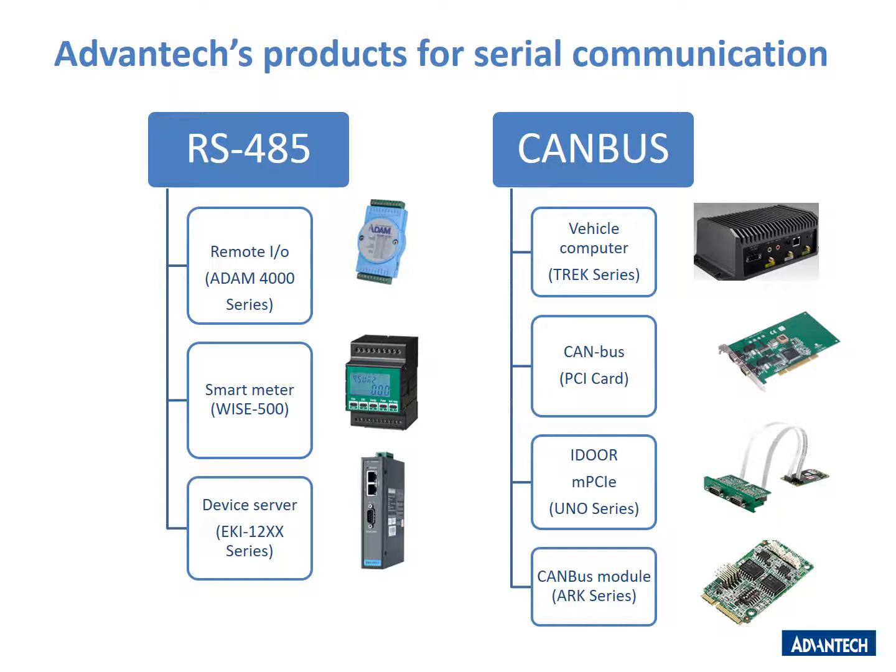Within the serial communication solutions that Advantech offers, here we have some examples. On the left-hand side, we have the devices for sensing and control. They support the RS485 standard, such as remote I/O, smart meter, device server, etc. On the right-hand side are presented the products that support the CAN bus standard, such as vehicle computers, CAN bus cards, and modules.